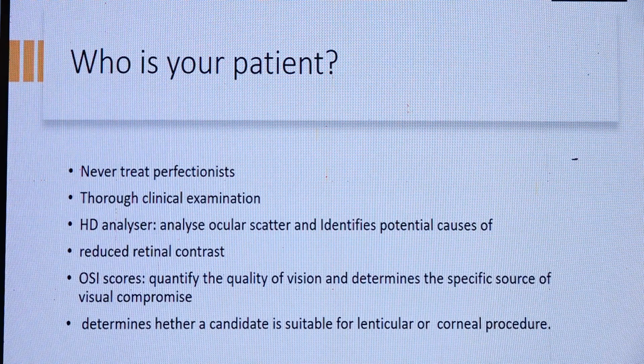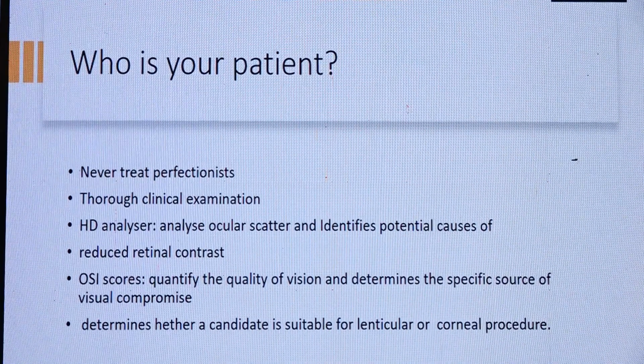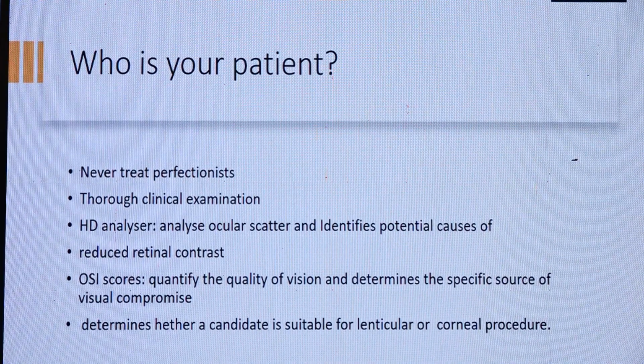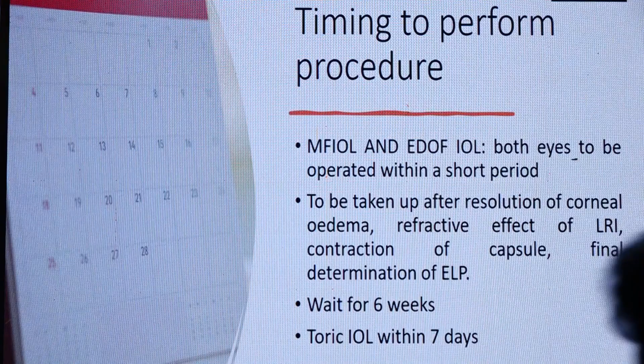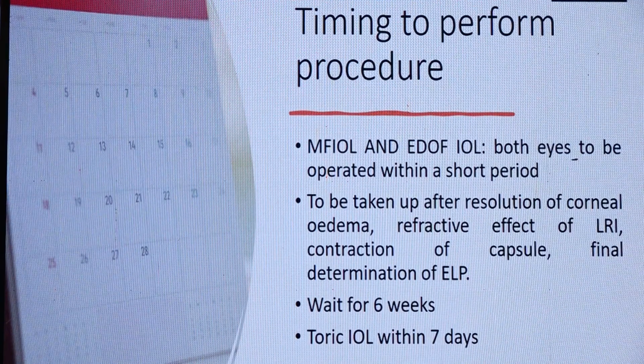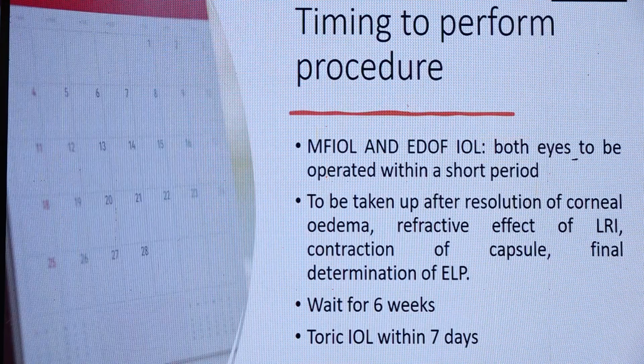And finally, never forget who your patient is. Never try to treat patients by surgical modalities if they are expecting perfect results. Thorough clinical examination is mandatory, and then according to the algorithm, we need to address the patient. And timing: it's always better that we plan multifocal IOLs or EDOF IOLs within a span of 2 weeks. Both eyes need to be operated within 2 weeks. Then we have to wait for 1 month before performing any procedure, but IOL rotation can be taken up within 7 days also.